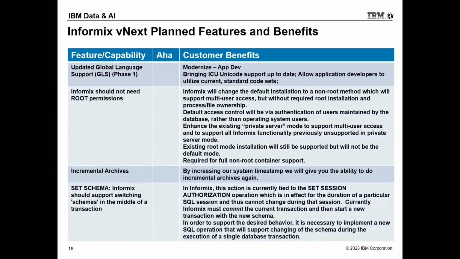Informix should not need root permissions. Informix will change the default installation to a non-root method, which will support multi-user access, but without the required root installation and process file ownership. Default access control will be via the authentication of users maintained by the database rather than operating system users. Enhancing the existing private server mode to support multi-user access and support all Informix functionality previously unsupported in private server mode.